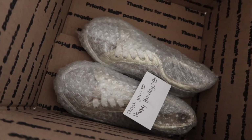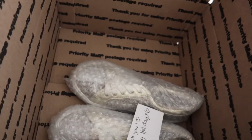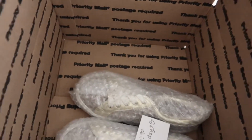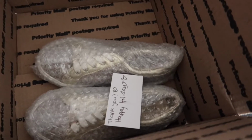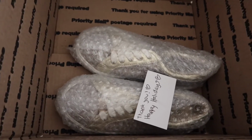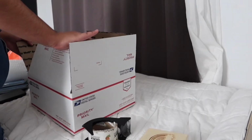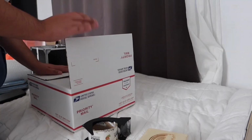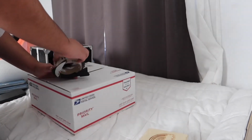So this is what the package will look like when they open it. Very cute. I would include wrapping paper, but I don't have any. Usually this is fine. 5 stars on all of my orders. So then I just close it up, and yeah, put the tape.